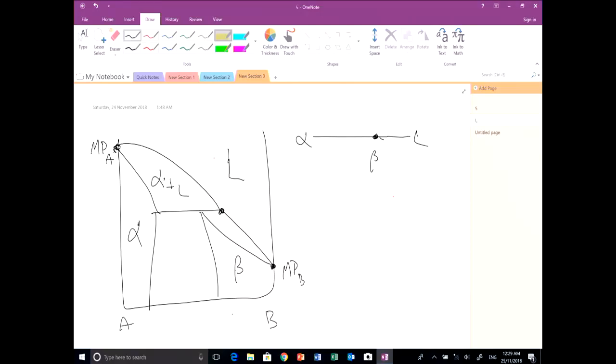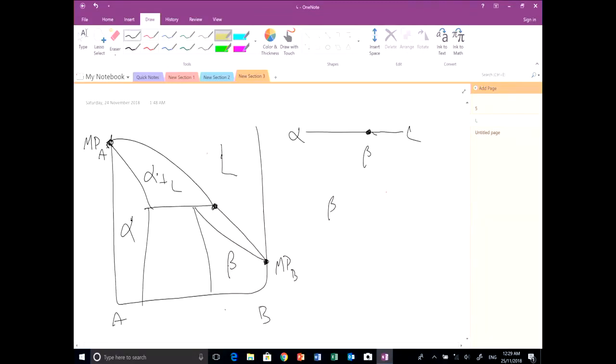And yet, time and time again, all the studies about people guessing on exams demonstrate your first guess is probably more likely to be correct than after thinking about it. So this is beta upon heating, goes to alpha plus liquid, and that's solid 1 goes to solid 2 plus liquid, and that's a paratectic reaction. This is really obvious. But the last time I drew a paratectic, I had a vertical line, a stoichiometric phase. But now I've got a solid solution that's undergoing a paratectic reaction, aren't I? So what? It's still a unique composition.